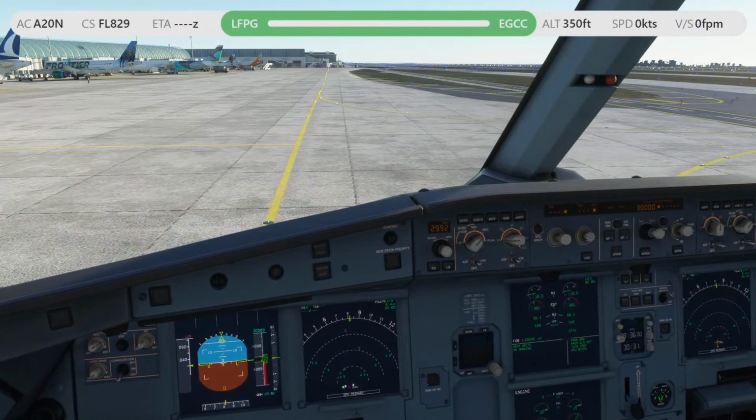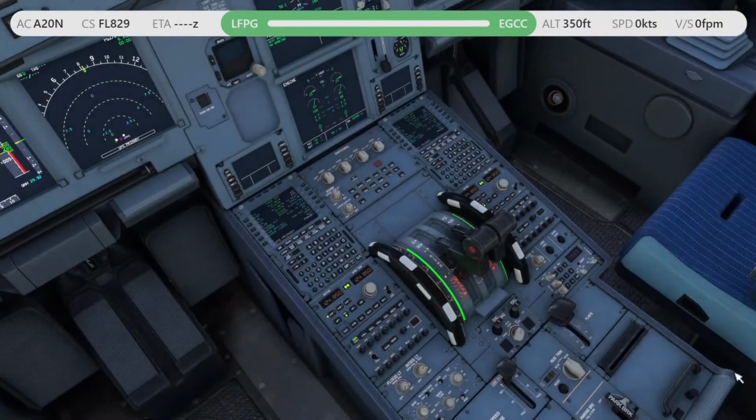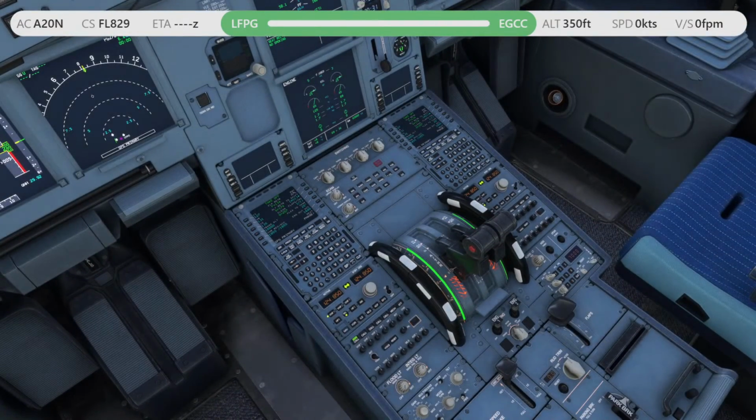Sounds like she's almost there. Yep, she's there. All right. So both engines are going. APU bleed will come off. APU will shut down. And engine selector switch will go back to normal.